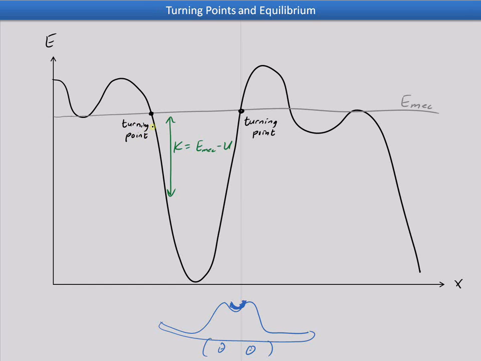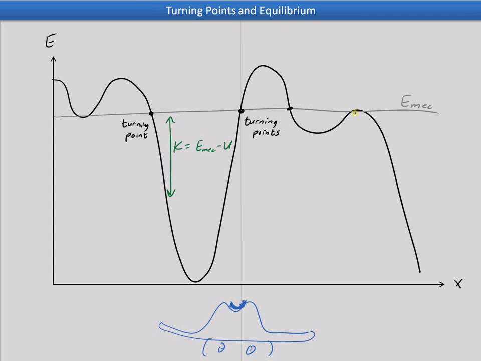There are some other turning points on here. Well, there's one more turning point on here, right here. So we'll say turning points. Okay. So if we had a particle over here, it could move back and forth, but it would get stuck here and have to turn around. So these are entirely analogous to sort of picturing what's happening to a particle rolling around in a valley, or a ball rolling around in a valley.